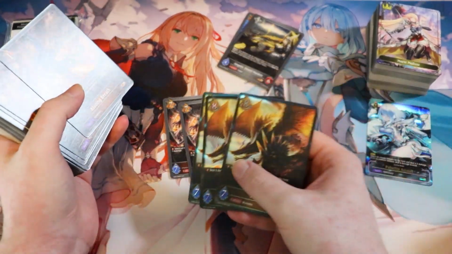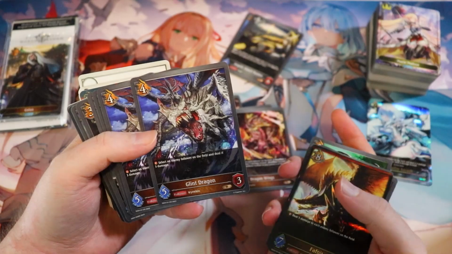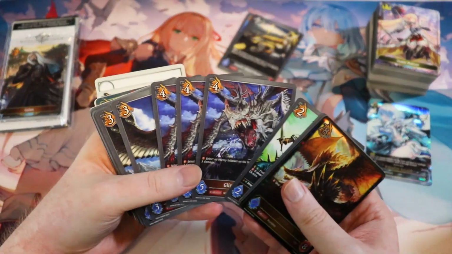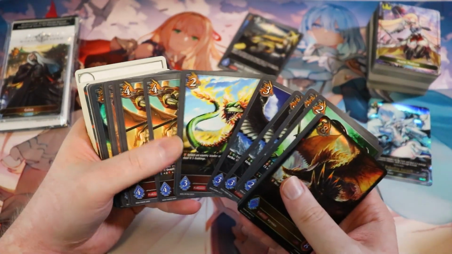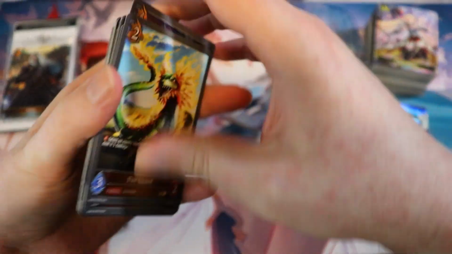Probably we'll cut these. 2, 3, 4. I'm unsure of some of these. We definitely want to keep enough Evo so we can still have cards to Evo. Maybe this Glint Dragon. Maybe the 3 damage isn't enough. So this will be 1, 2, 3, 4, 5, 6, 7. And then maybe just the Fire Lizards, 8, 9. So we'll start that. These are the cuts that we're going to start here.